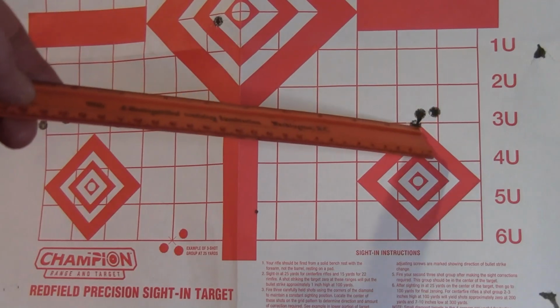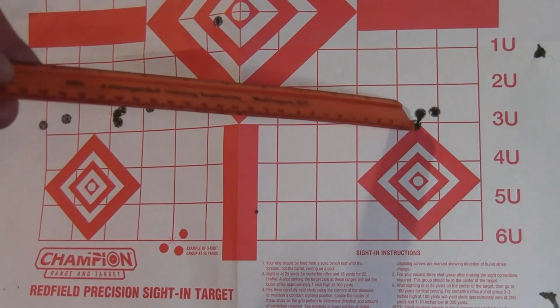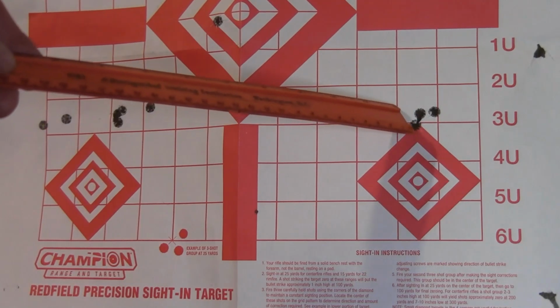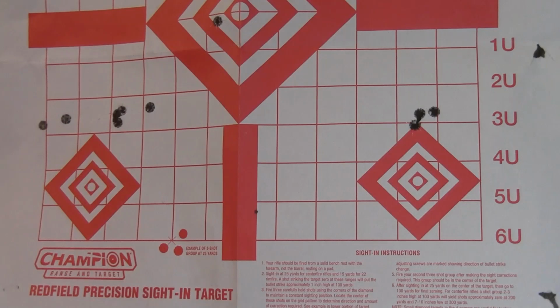You don't have to worry too much about your group size. I mean, if you're shooting 1 inch at 100 yards, this is, of course, better than that. But 1 inch is still very good. An inch and a half is actually fine for most deer hunting, and you're still good out to 300 and 400 yards. But once you get your rifle sighted in and you're shooting halfway decent groups, then you just have to get off the shooting bench and start practicing your field positions.